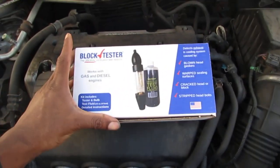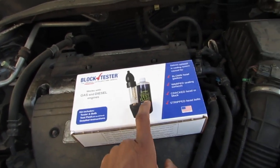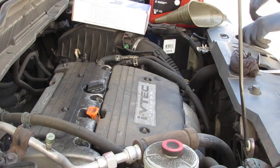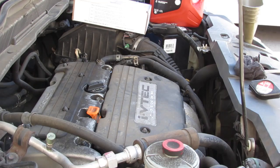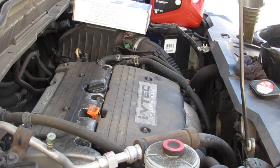The first thing I'm going to do to get an idea about this head gasket — we're going to use this kit right here. The chemical in here will change color if it detects exhaust fumes inside the coolant. But we've got to fill this up with a little bit of water first. We're going to use the same funnel, so we'll start with the coolant first.